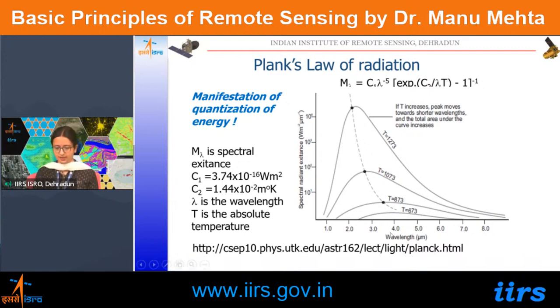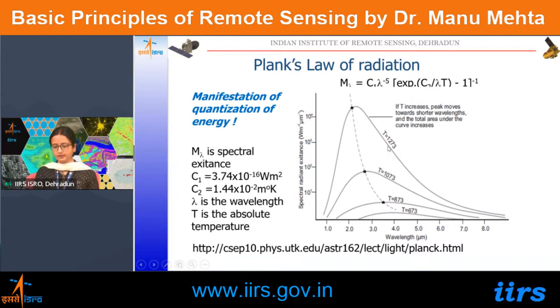So on the x-axis, you see that we've plotted the wavelength. On the y-axis, we have spectral radiant excitance, which is nothing but the spectral flux density. So for a source, a black body is a source, at different temperatures we can see the pattern. As we move from low wavelengths to high wavelengths, spectral radiant excitance increases, reaches a maximum, and then starts falling again. And similarly for 873 Kelvin also, it increases first and then starts falling down.